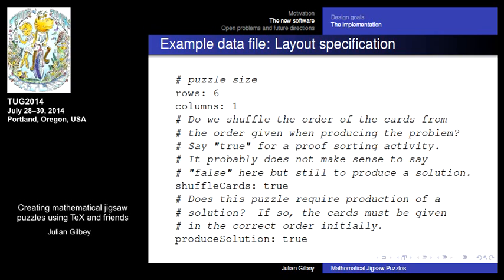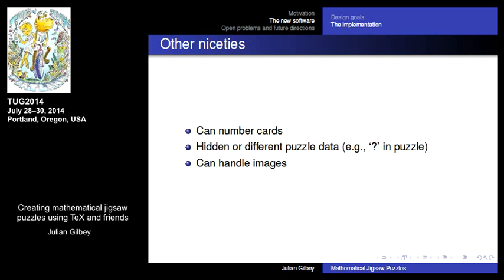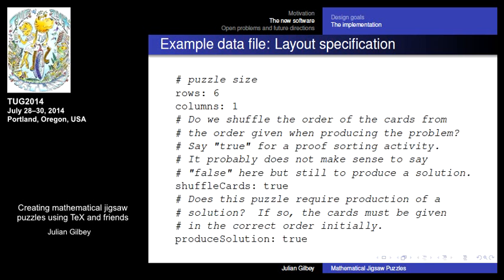We're going to give the sequence of cards in the correct order in a moment in the file, but we don't want... Whoa. Go back. There we go. But we don't want to give the students them printed out in the correct order because then there isn't really anything for them to do. They come to cut them out and go, oh, but it's already in the right order. We've outsmarted the teacher. So I said shuffle cards is true. So the order of the statements will be shuffled before they're printed. So statement number 1 certainly wasn't the first statement in the correct answer.